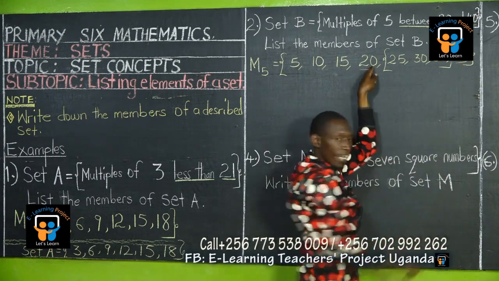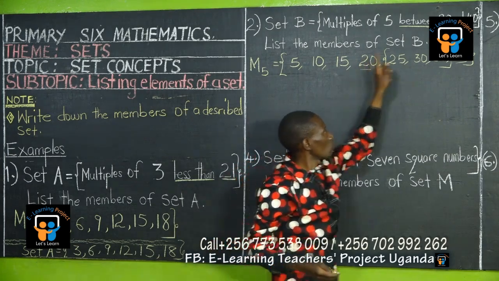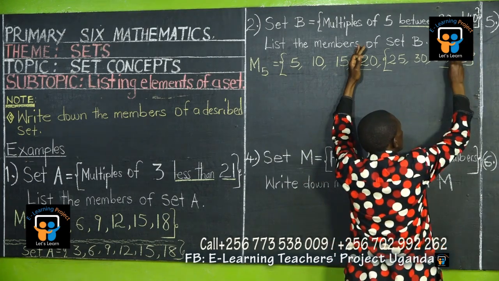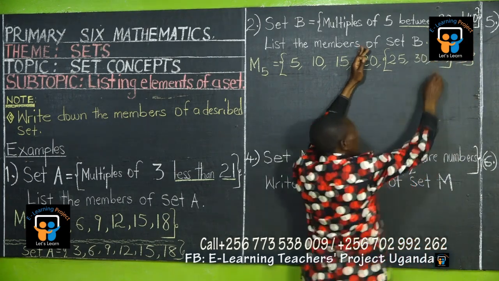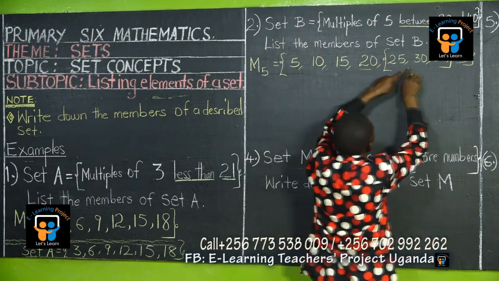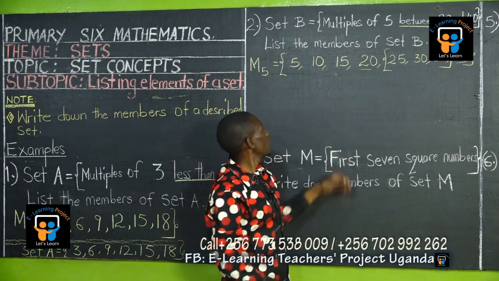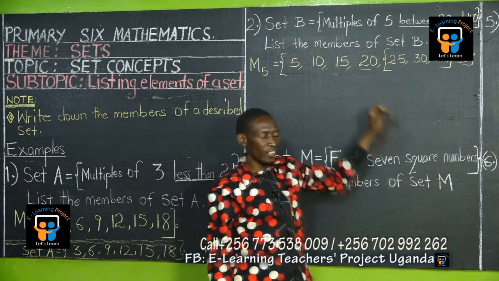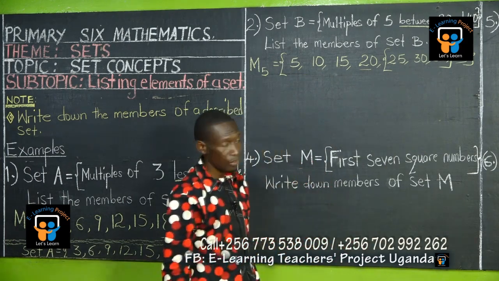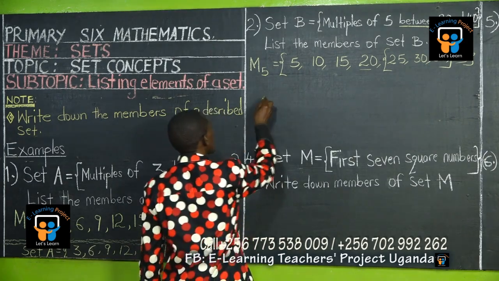When do we include 20 and 40? Well, when they say from 20 to 40, then we begin from here, and 40 will also be taken. But since this guiding word is telling us between, they only need these ones. So set B, you write these members only. We have begun with this 5 just to observe the multiples of 5. Now, we are going to finally write your answer.